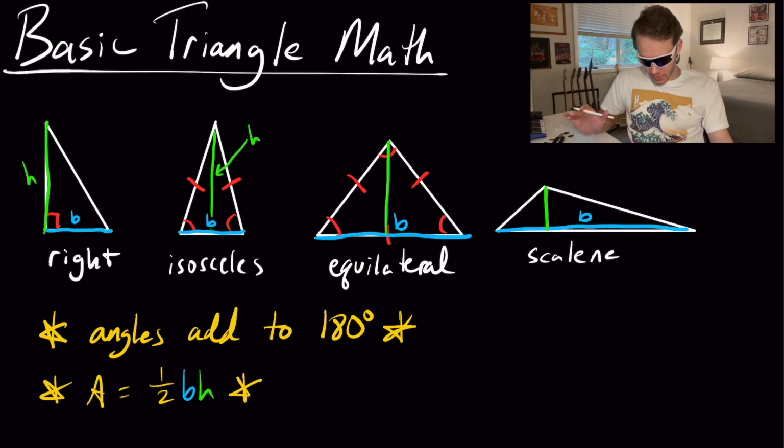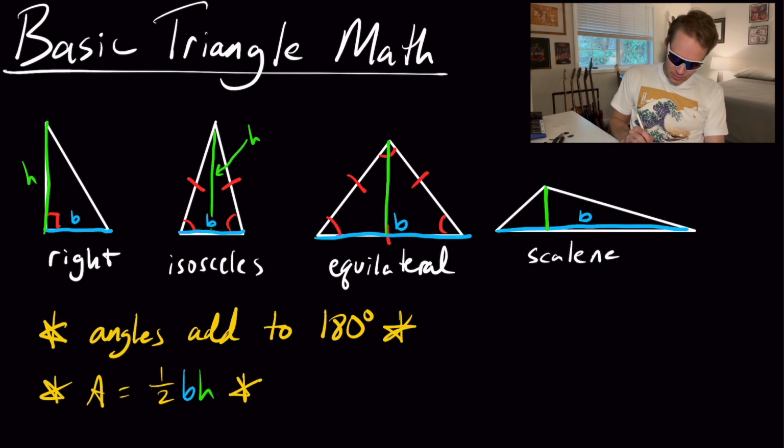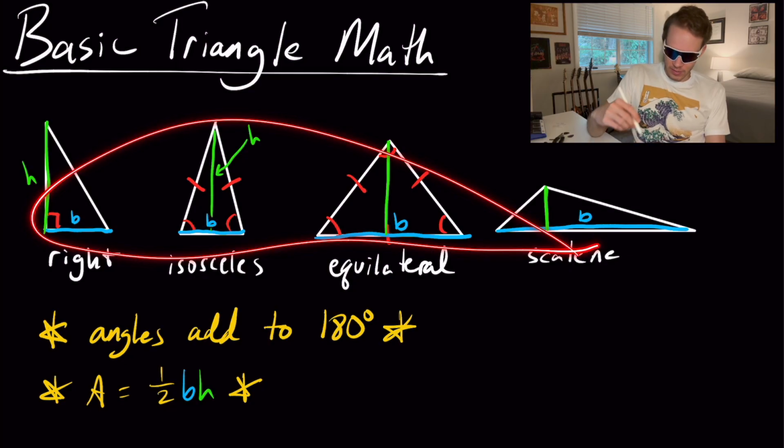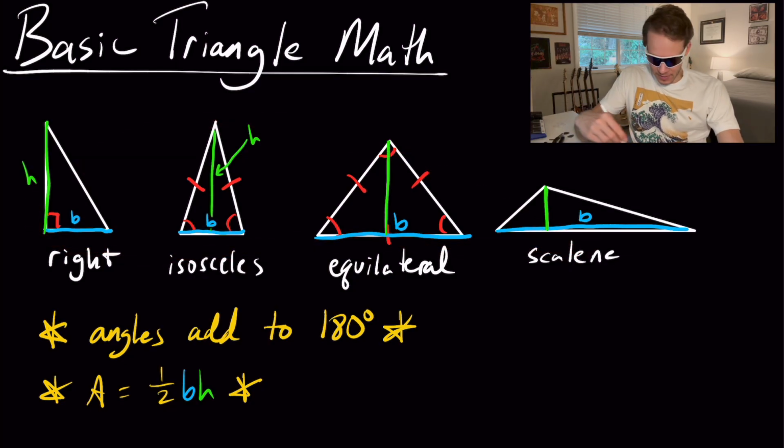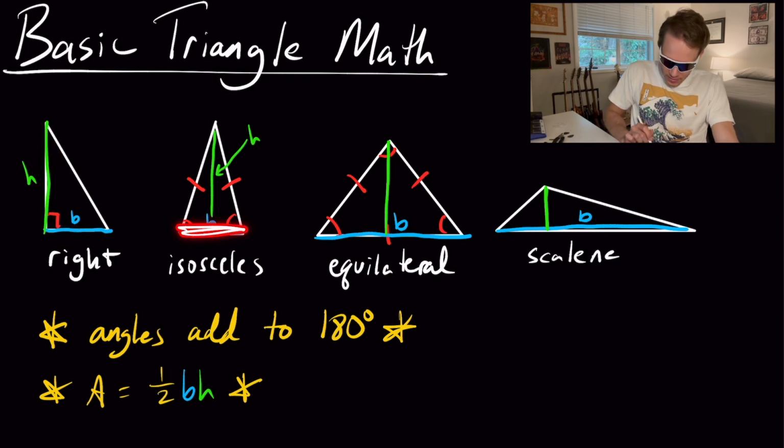All right, and the last thing I'm going to give you is that the area of a triangle is equal to 1/2 times the base times the height. And I've labeled what we could consider the base and heights with these triangles here. So the base is here in blue, the height would be there in green. The base here is blue, the height is here in green.